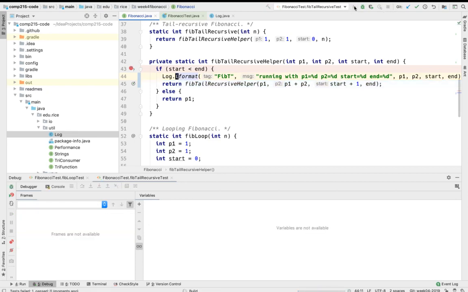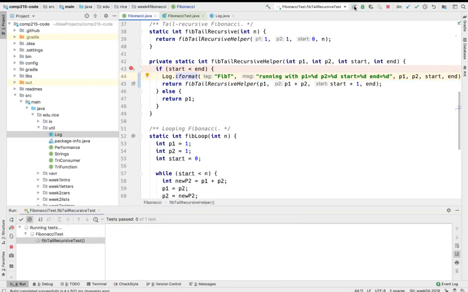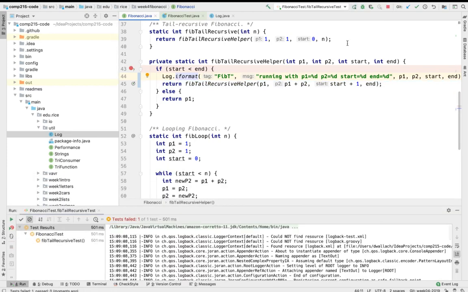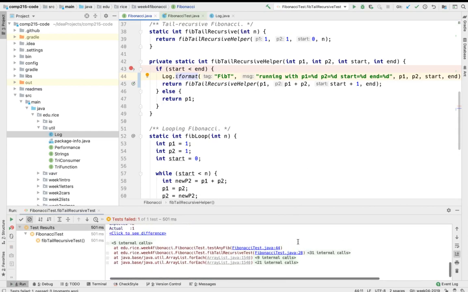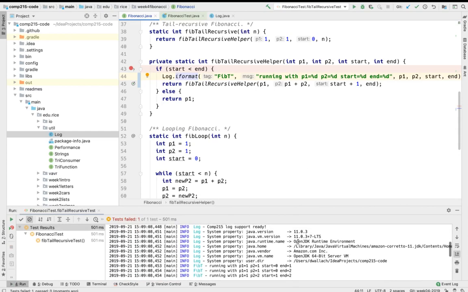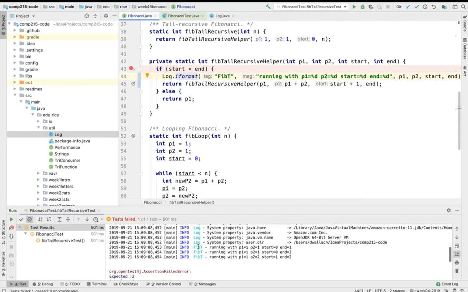So let's run it, and what do we get? So we can see that the logging system did its own stuff, and now here we are in the fib_tail recursive version, and it's printing all the steps out for us.